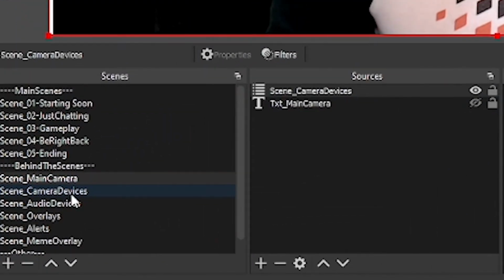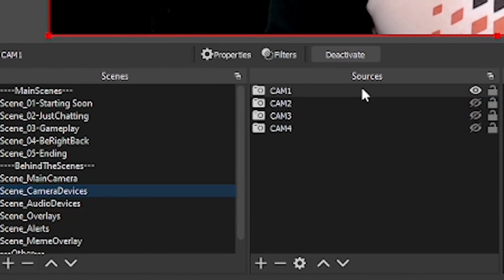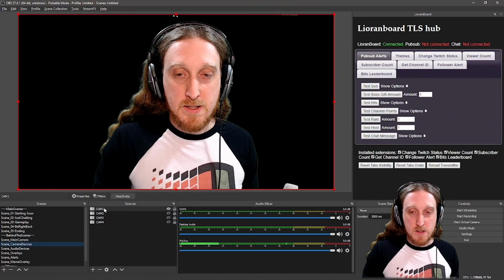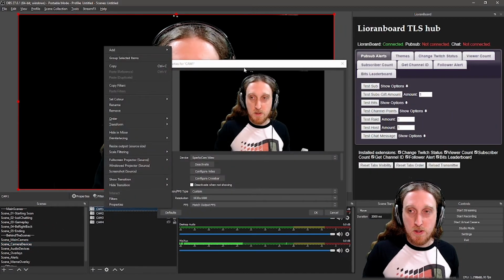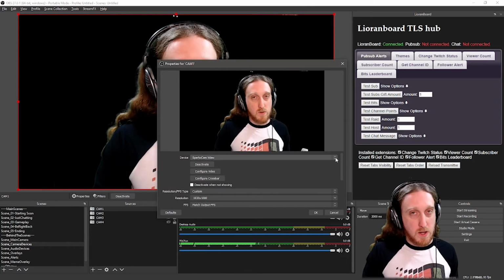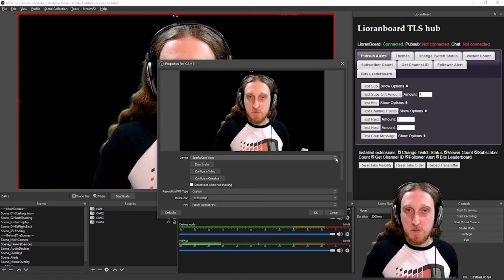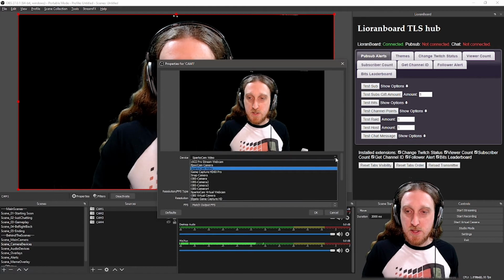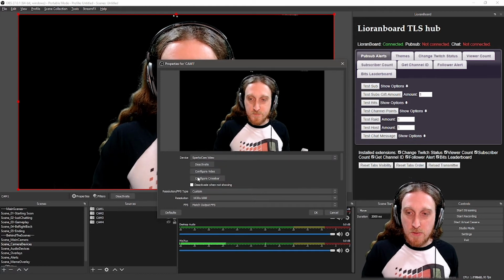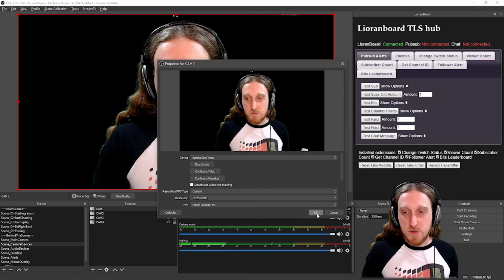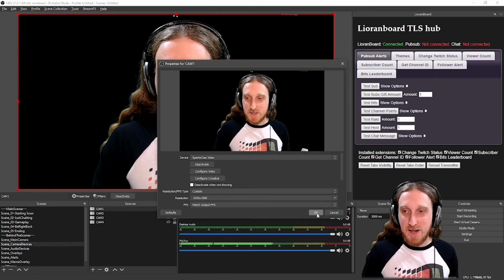So if you go into the scene for devices and cameras, you'll notice that there's camera 1, 2, 3, 4. So this has support for up to 4 cameras. You saw it in the beginning there. You may need to do this for the first time. If you just double click, your camera won't be set up directly because it's probably looking for a one that doesn't exist. Just come down here, choose the one you want. Set it up with your custom resolution so it doesn't look horrible like it did at the start. Click OK, and that's it.